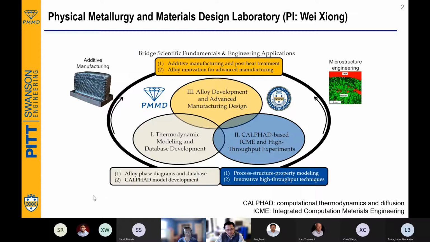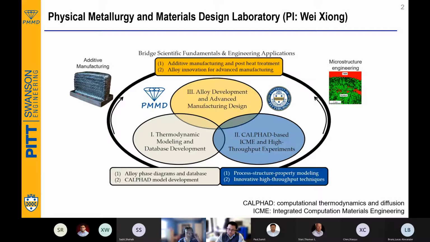Talking about the research focus in our lab right now, we have mainly focused on three parts. One part is thermodynamic modeling and database development, where we focus very much on materials informatics. We know the importance of the database, and we know high throughput calculations are very important. Materials science is a science that lacks data, so we want to make sure that we have enough data, especially nowadays with popular machine learning techniques and so on.